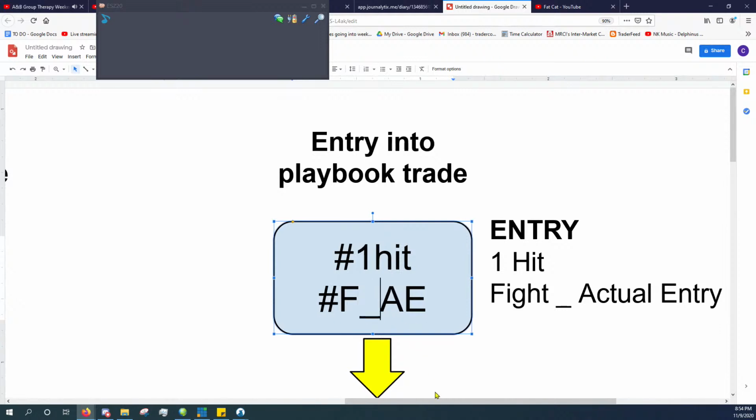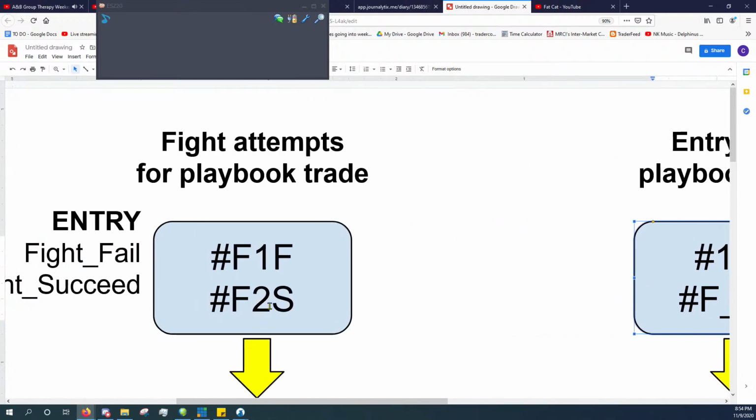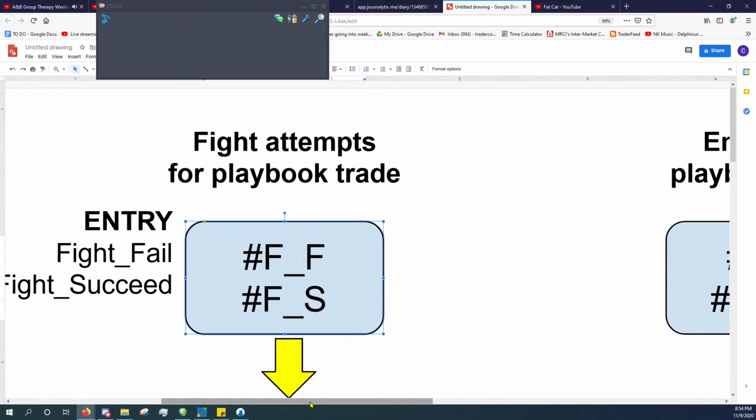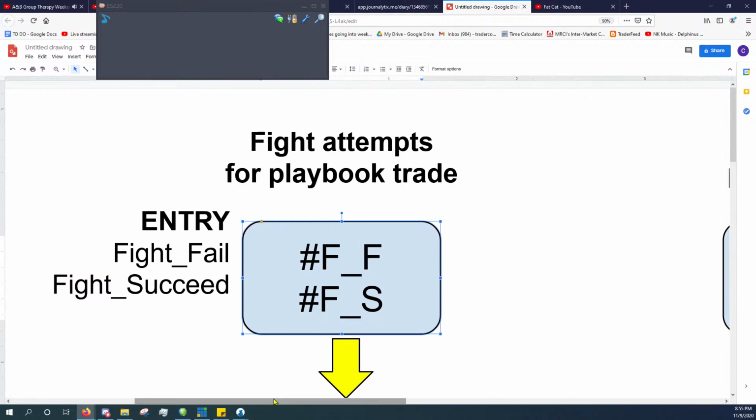Okay, so let me reset this. I'll probably put this template in the playbook Discord room under instructions in case you guys want to use it. It'll be somewhere in there. It may not be under instructions. I might create a new section. Okay, in case you guys want to use this template hashtag system.